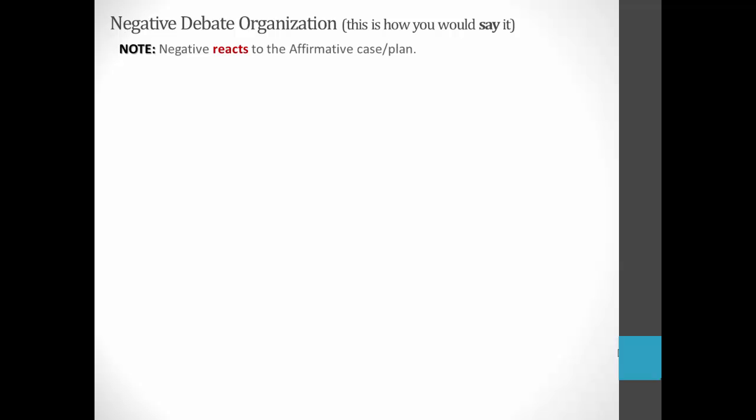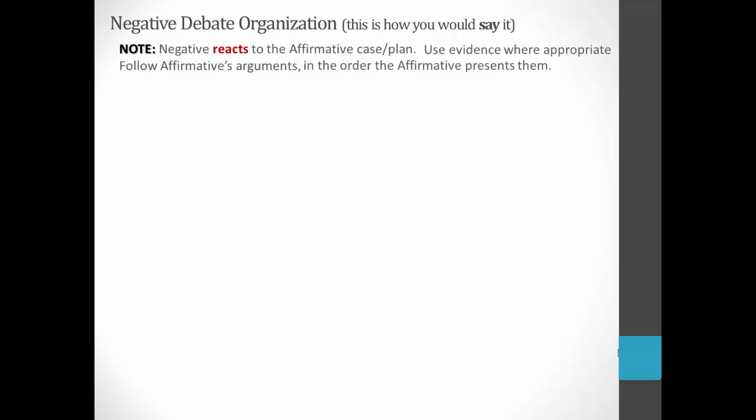This means that regardless of the various briefs that you might have prepared, you will only use them if they apply to the affirmative's arguments, and you will only use them in the order that the affirmative presented them, the order that they apply. There must be clash here, not just a different way of looking at it. For each point the affirmative brings up in their case, the negative should try to directly respond. Again, evidence is used where appropriate, read word for word, and with a source citation.